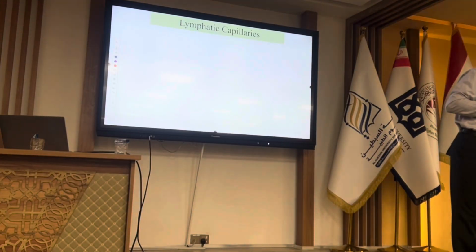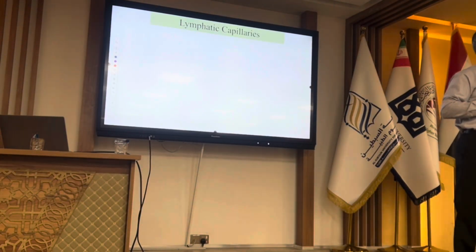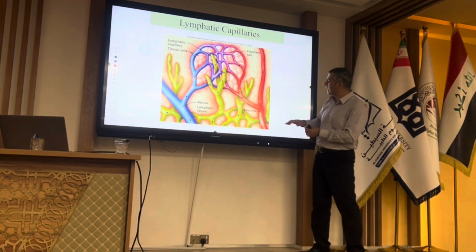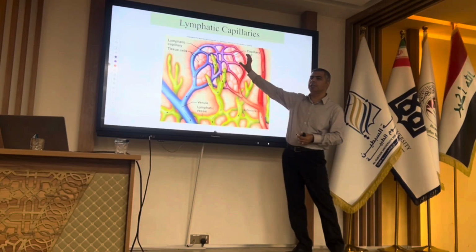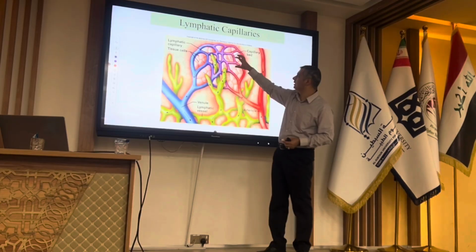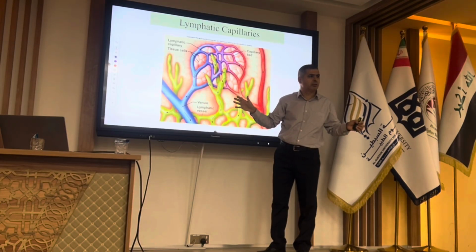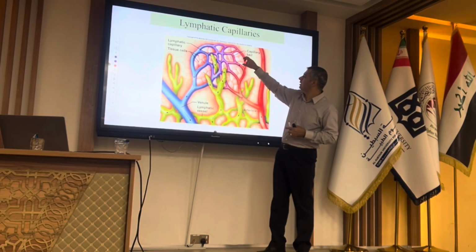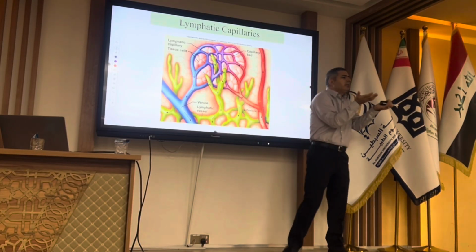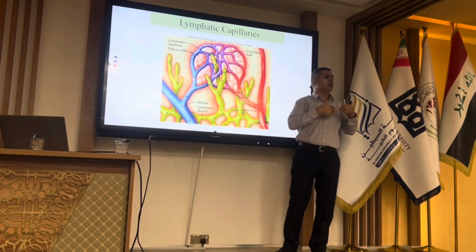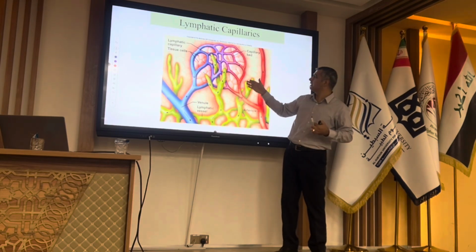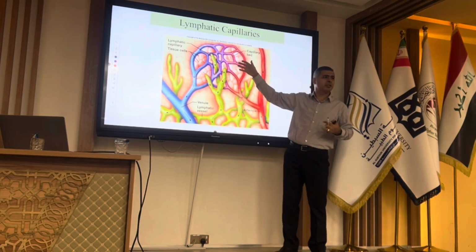It is collected from interstitial tissue fluid. Here we have an artery that takes the blood to the tissue. Those are the cells of the tissue, and from the capillaries we have the exit of plasma. The exit of plasma from the capillaries makes the interstitial fluid that bathes the cells of the tissue, that feeds them. It brings food and oxygen to the cells of the tissue.